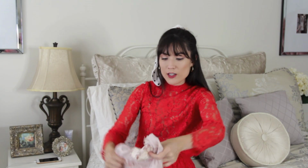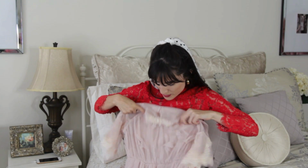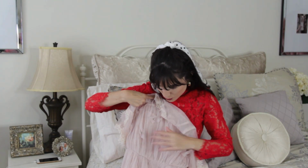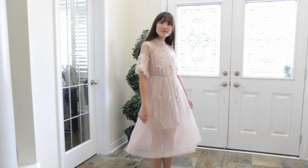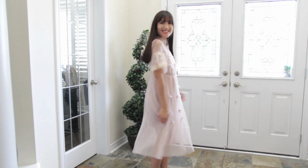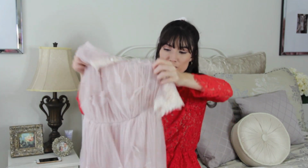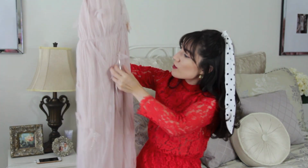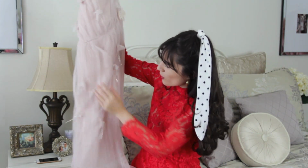So the next one I have from Suit is this princess looking dress, and I am obsessed with it. It's this nude color, and then it has all these other little tulle pleats all over it, and it just makes me feel like a little fairy ballerina princess, if that even makes sense. It's super cute. It has lace on the sleeves as well, which makes it a little bit more delicate, and the interesting part about it is that it has these little diamondy strands just falling down on it. I don't know, it just rained diamonds, you know.